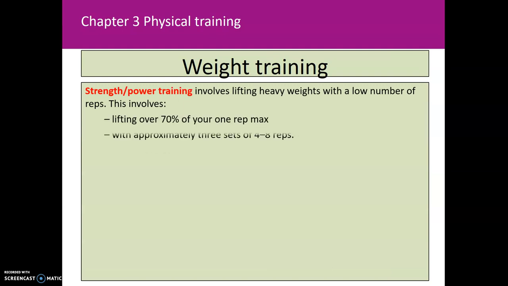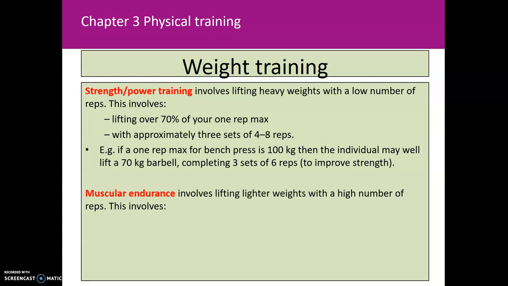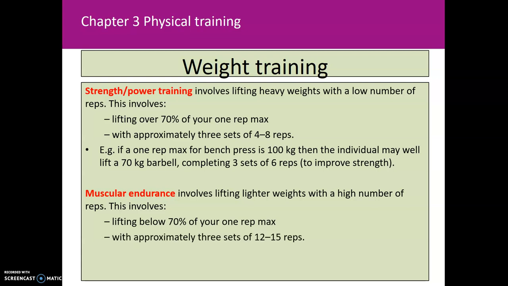And finally, last couple of points in terms of weight training, looking at strength and power: a low number of reps but high weights will be essential in strength training. And you can see they're lifting at least 70% and above of your 1 rep maximum. So it's giving you an example there that you can read through. In terms of muscular endurance, we're looking at working lower than 70% of our 1 rep max, where we might have more repetitions, between 12 and 15, whereas in strength and power training, we've only got between 4 and 8. So that's how we can manipulate our weight training based on what we're trying to specifically train.